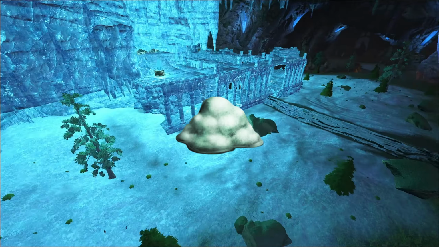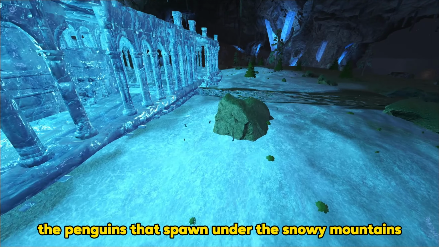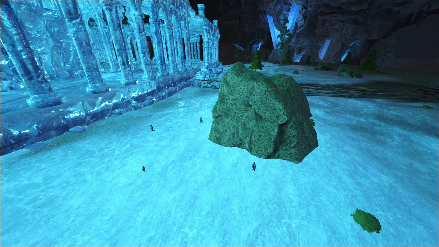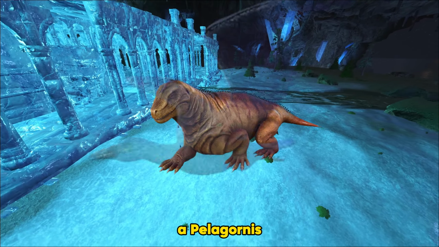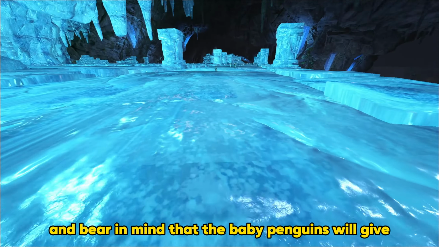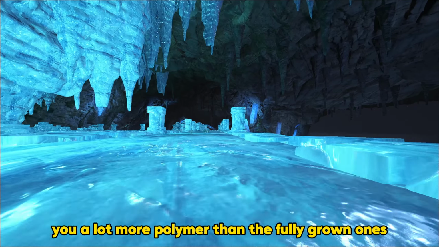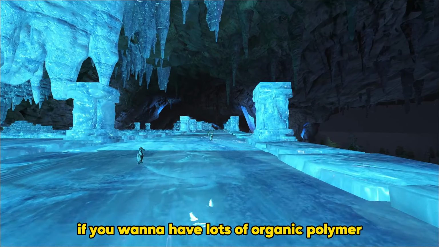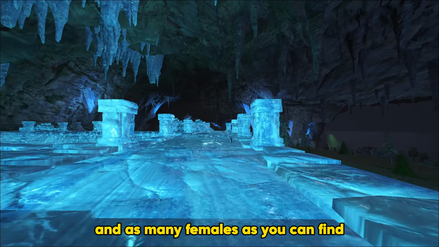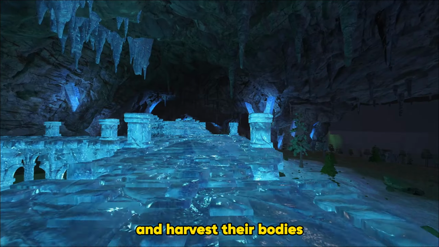Organic polymer. The best way to farm organic polymer on this map is by killing the penguins that spawn under the snowy mountains left side of the floating islands. You can use a Mosasaurus or even better a Pelagornis, as it will give you the most out of it, and bear in mind that the baby penguins will give you a lot more polymer than the fully grown ones. If you want to have lots of organic polymer, you can tame yourself one male penguin and as many females as you can find, and then you can breed them, hatch the baby penguins and harvest their bodies.